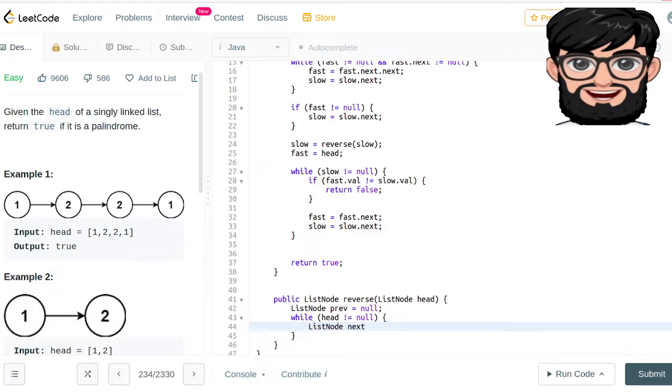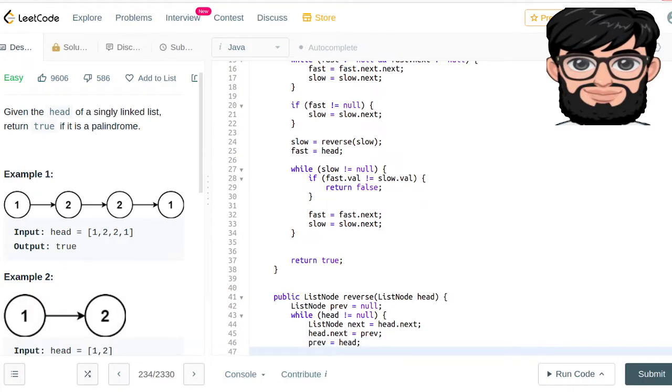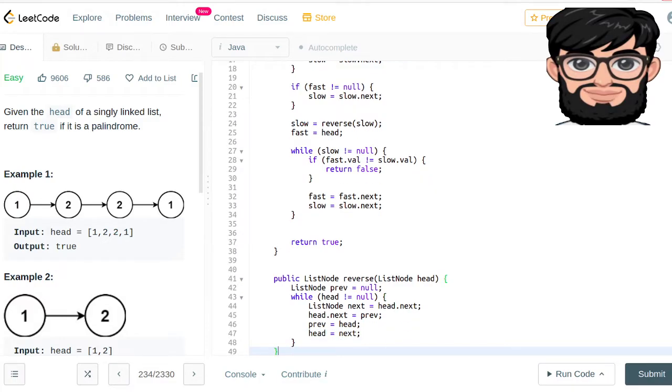What we're going to be doing is keep the record of the next one, because we are disengaging it from the current node: next equals head.next. Then we can actually change this, head.next is going to be equal to previous. Now the previous is going to become equal to head, and the head is going to become equal to the next.